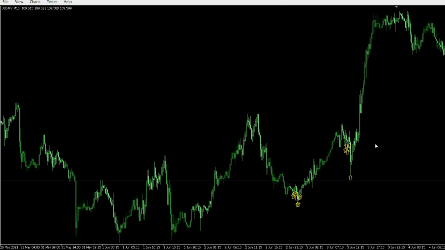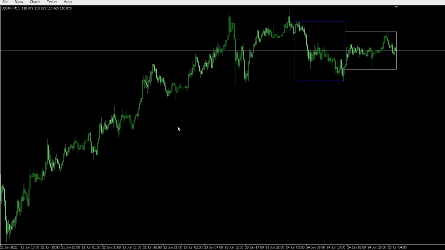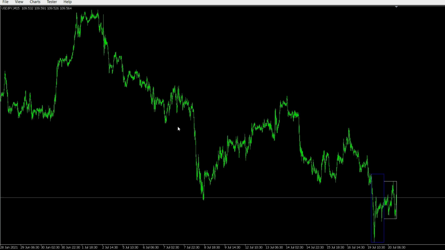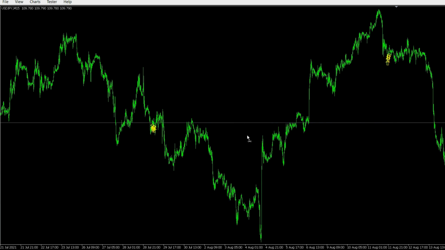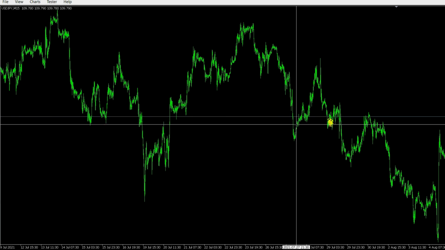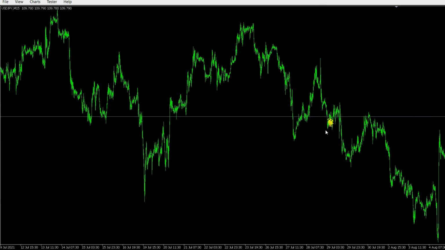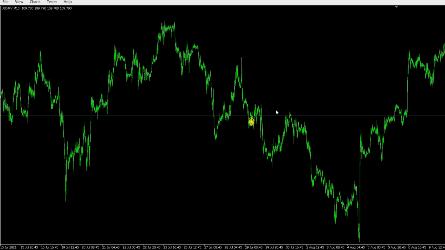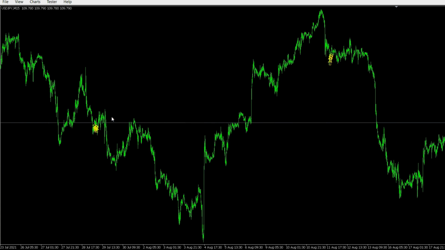So at this point we are catching the signal. Okay, the same thing happens right here, goes up then down, and then it continues. Yeah, so the same thing here, up, down, and here it catches the reversion.